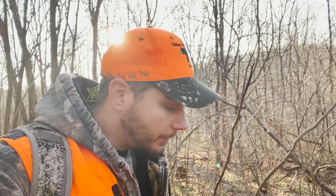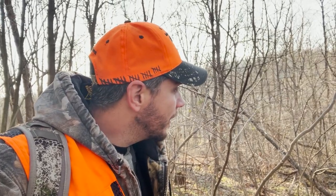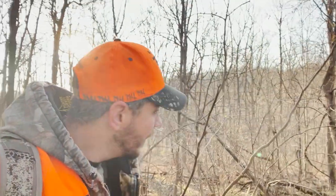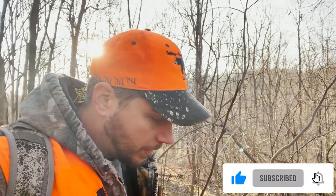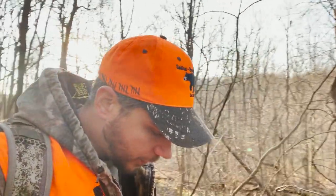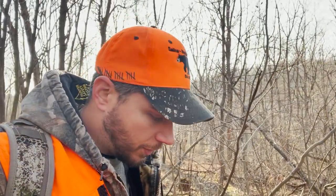Alright guys, just to give you a little heads up - I was able to harvest a doe tonight from my stand. Shot up through here with my 35 Whalen. You can hear the gas well - yeah, made a good shot. I watched the deer fall, which is always a good thing - no tracking needed.